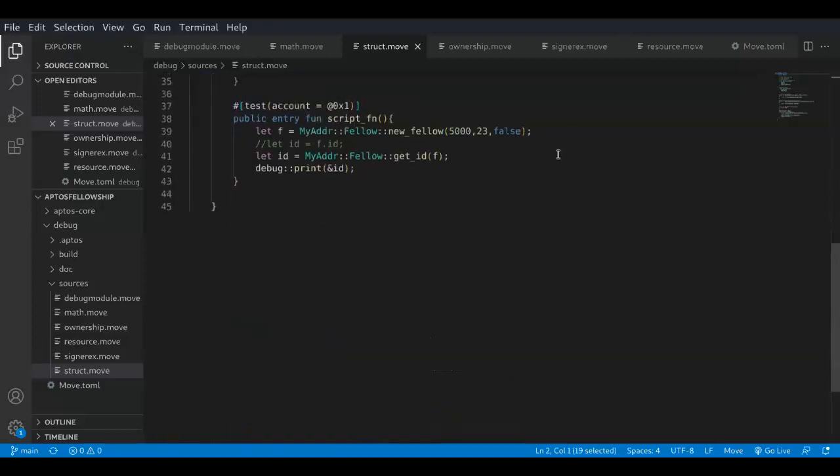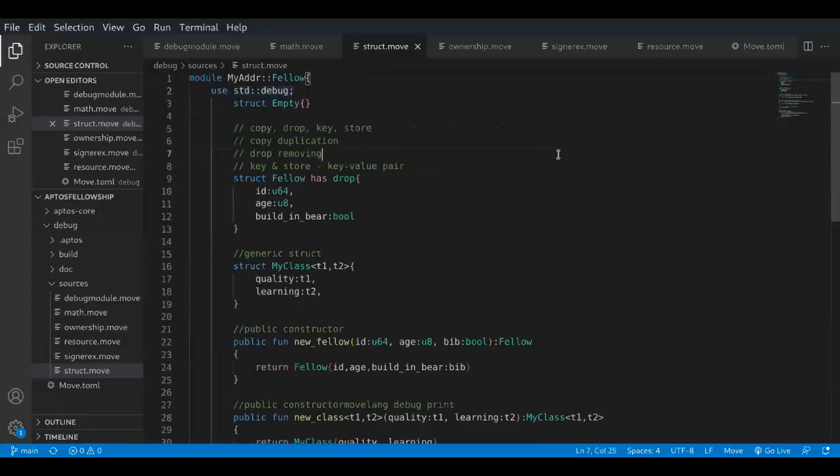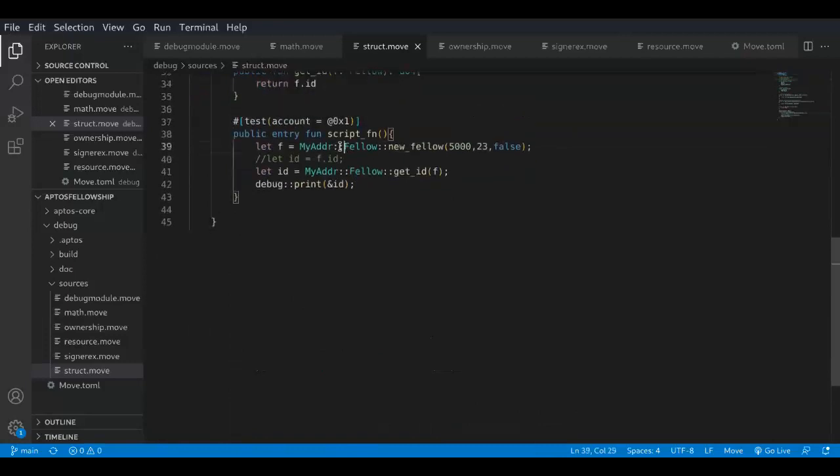What is this? Yeah, just try this without this, I think. Just modify this function and add this.